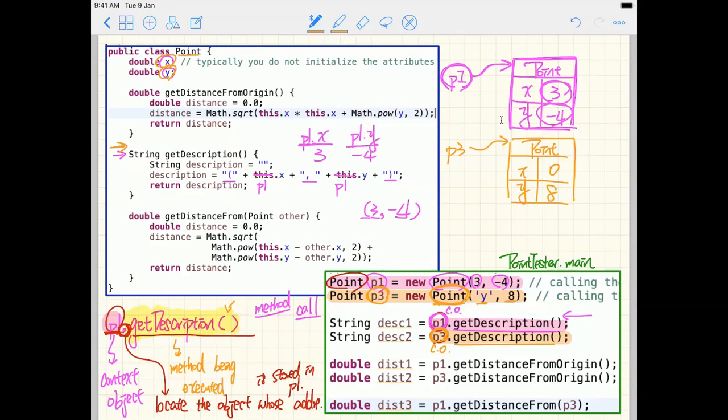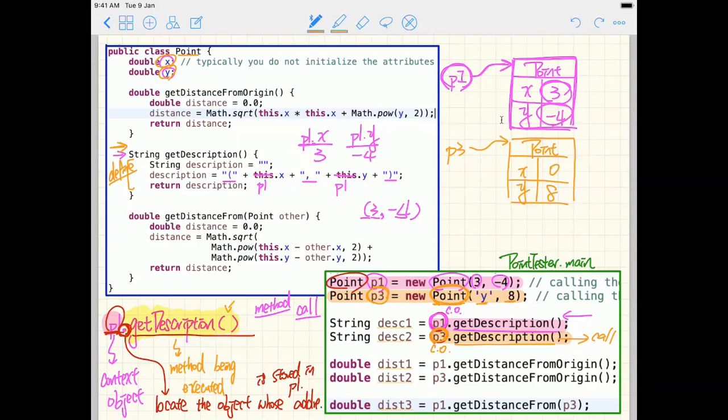When you're calling this method over here, you're going to replace again every occurrence of this by the context object. You can think about when you are trying to define the method, like over here. This is where we define the method. Okay, this is the definition. And this is where we call or use the method. When you define the method, whenever you talk about this, when you try to use the call, the context object will be replacing this. Okay, that's something you want to keep in mind.